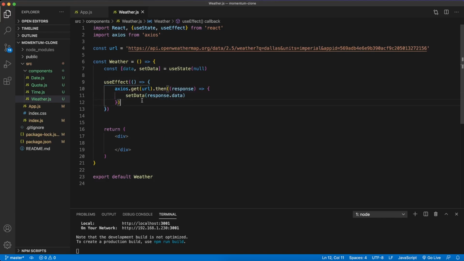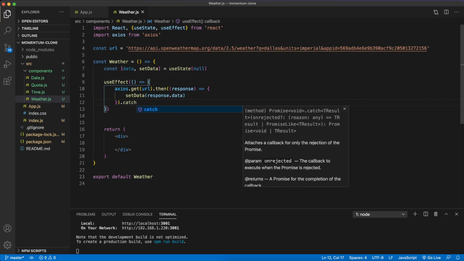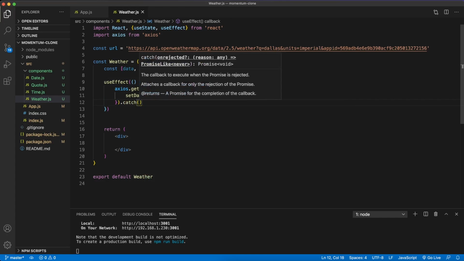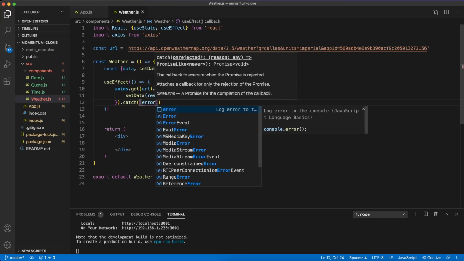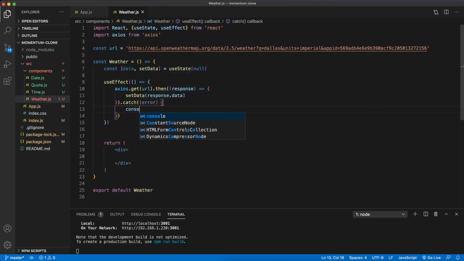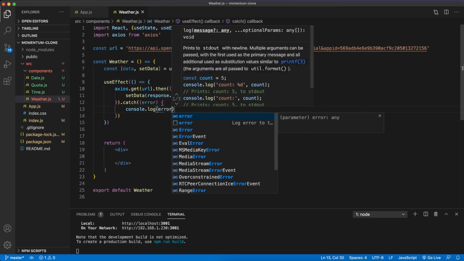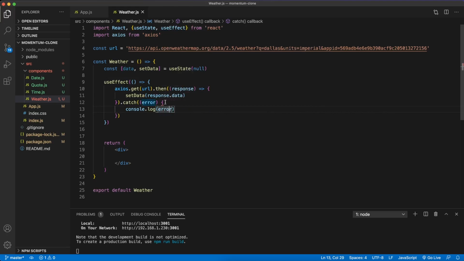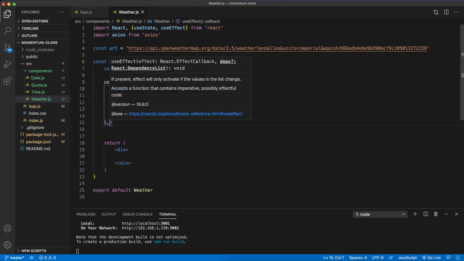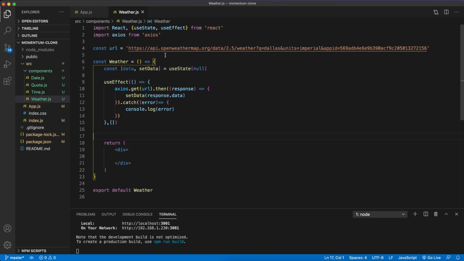Okay. So we also want to catch any errors. And we're going to put these inside an arrow function just to console.log out any errors. I forgot our arrow. There we go. Okay. And also, don't forget, you guys, put a comma and some curly brackets here. This will kind of end our loop. Otherwise, your Axios will start making infinite calls to your API here. And this is just a free version on Open Weather Map.